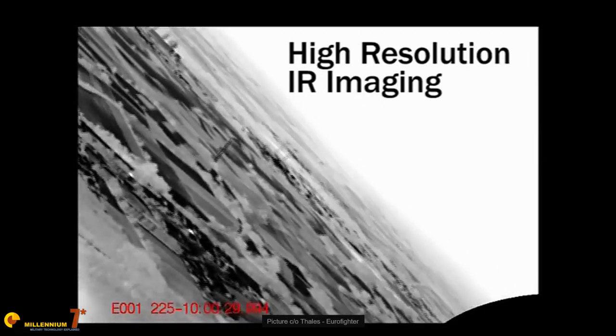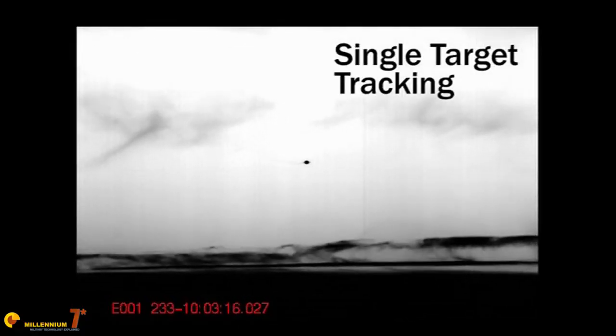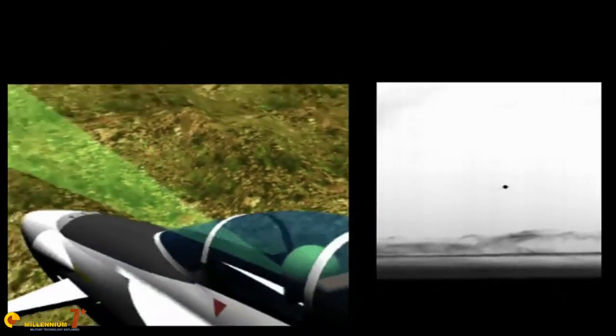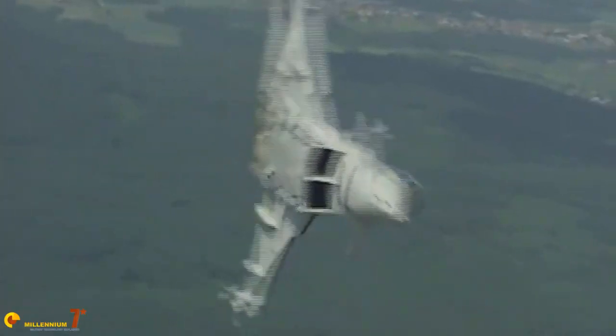The image produced by the IRST can be used by the pilot as a video feed on one of the screens in the cockpit. What differentiates the IRST from a flare is the ability to turn the image into a track on a screen or the head-up display — that is, one of the outputs of the IRST computer is the angular position of a potential target relative to the plane, and any other information extractable from the infrared track. The IRST has scanning modes similar to the radar and explores the frontal hemisphere. Track detection is based on image recognition algorithms, the details of which are not easily available in the public domain. However, there is an underlying principle used to analyze the images.